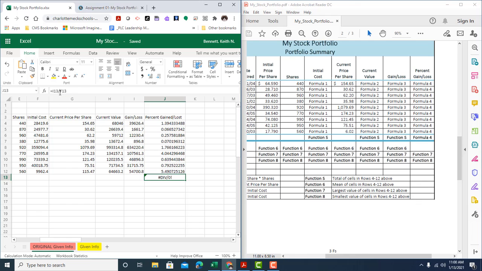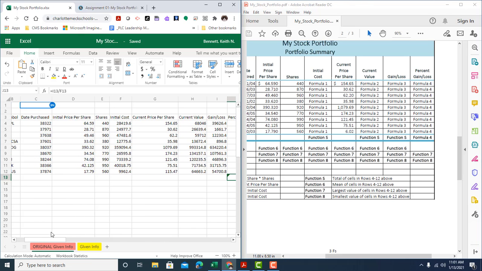Notice how it says I13 divided by F13. Well, let me show you something else that's beneficial with Excel. Let me double click on this cell and show you what happens. Notice how when you double click it, it highlights those cells, and it uses color-coded text and boxes to help you visualize what's what. And notice how these two cells are blank, so there's no numbers in here. Because of that, you're going to get an error message. Here shortly, we're going to take care of that, and this cell is going to magically change to the number that it should have.